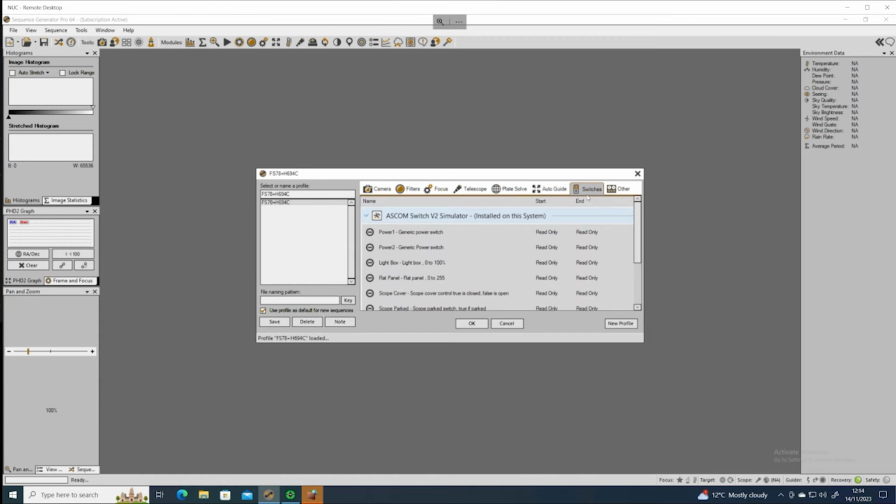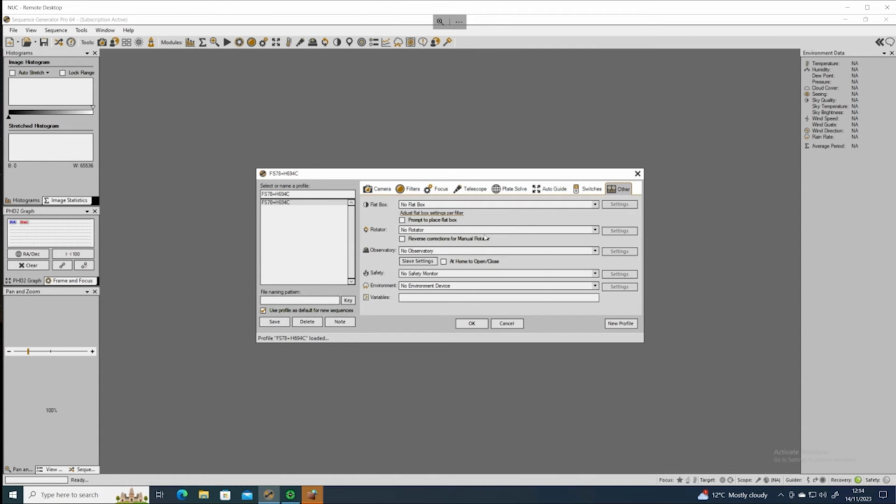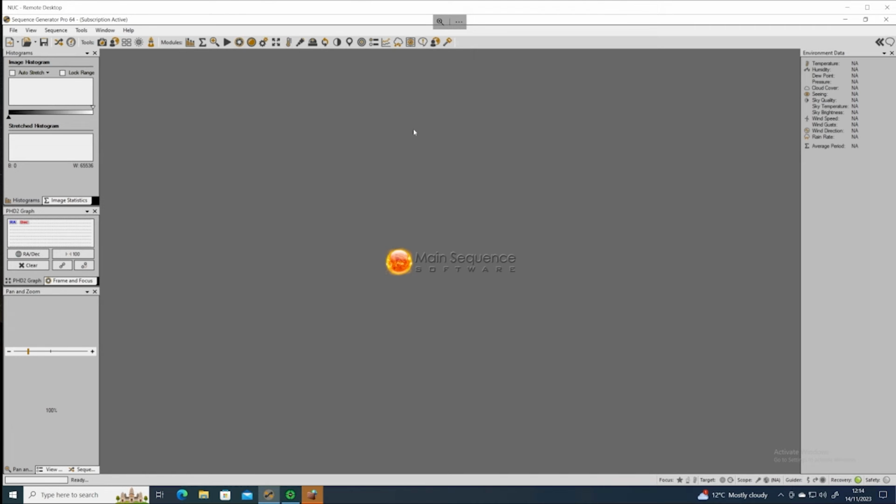We haven't got anything installed on there. If you've got a rotator or flat box, a safety monitor. I've got a safety monitor on one of my kits downstairs, but not on this. You would put that into there, and basically that's it. Okay, save that, and we have now got a complete equipment profile.